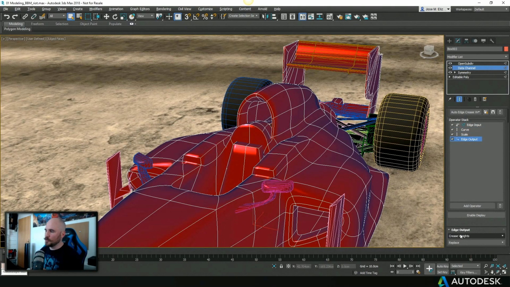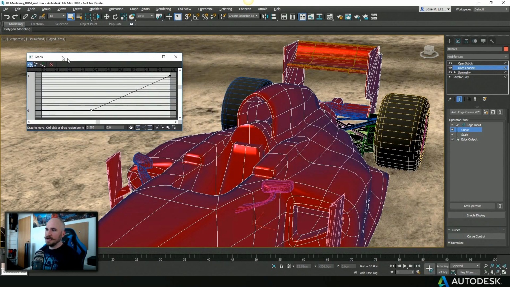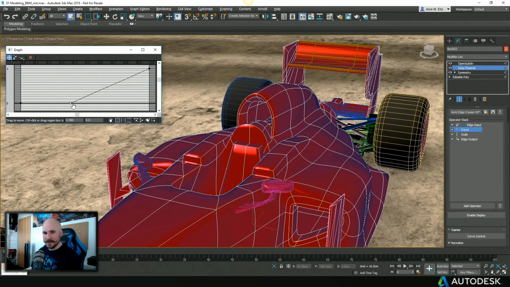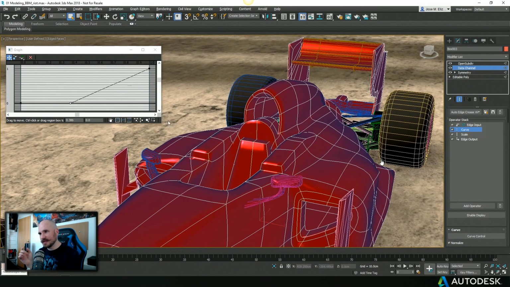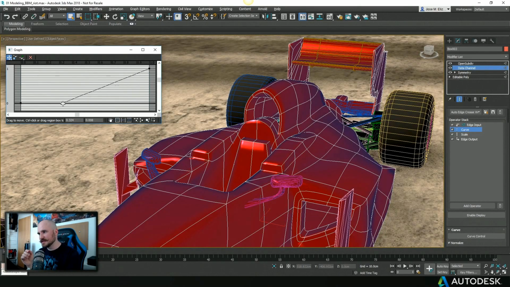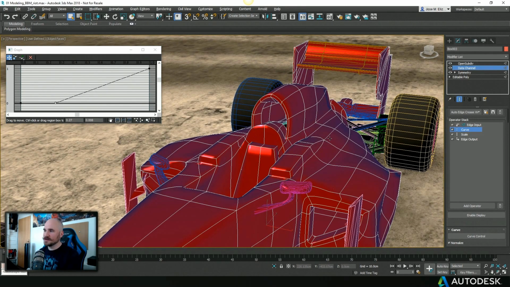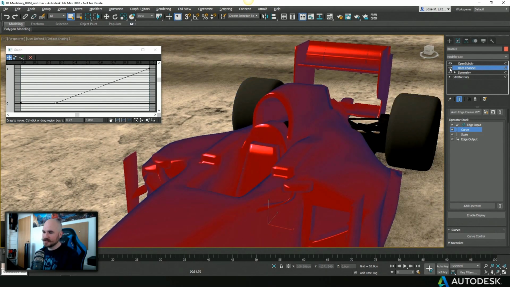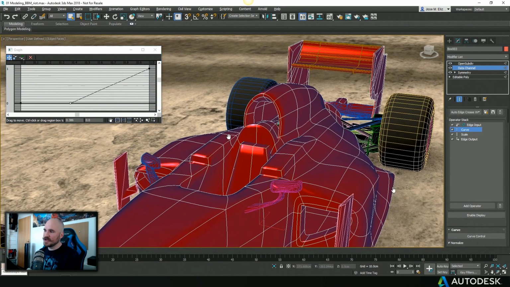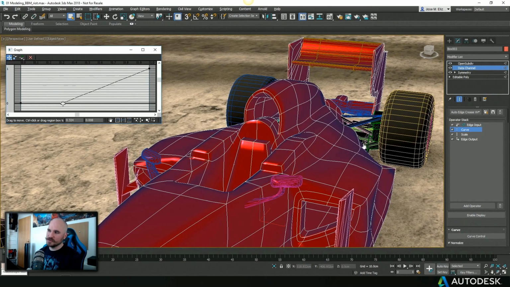So here I'm outputting that through the crease weights. And if I go into my curve control and change my curves a little bit, pay attention to the curvature of the car, because it's going to snap into place very, very fast. So I change that, and each time I remap my edge angles to a crease set, let's do that again, every time I do that, it's going to change the amount of the smoothing groups.